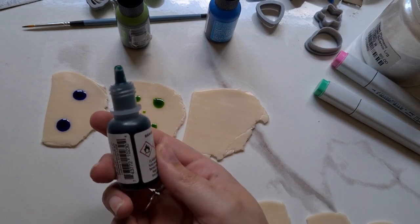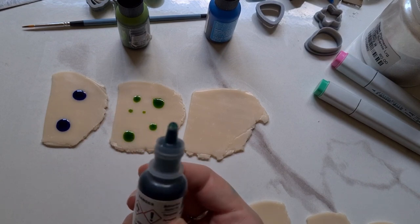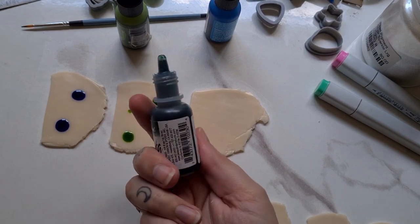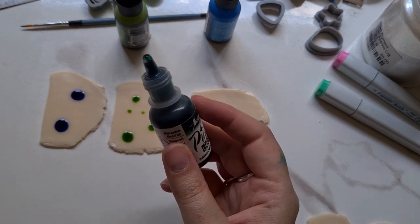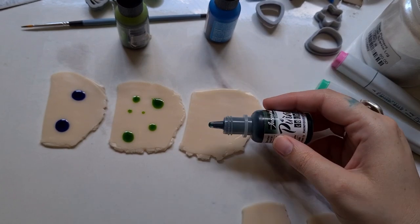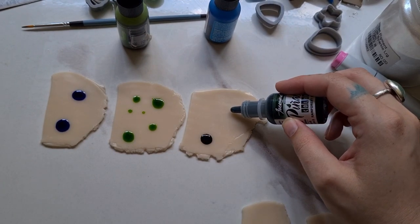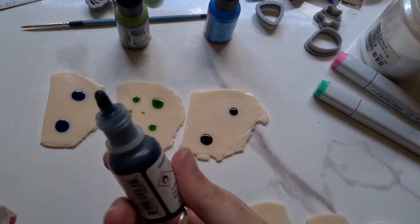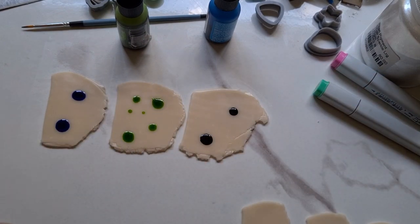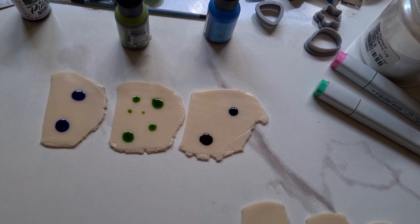Okay, so the Pinata tip also looks a little bit different. This is another reason why I prefer Pinata, because as you can see, it tends to be a little bit cleaner than what the Ranger ink tips do. And they are a little bit easier to control once you get used to this different tip. Cool, now they are on there.